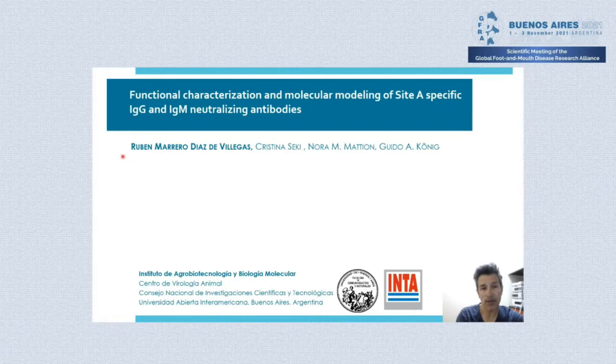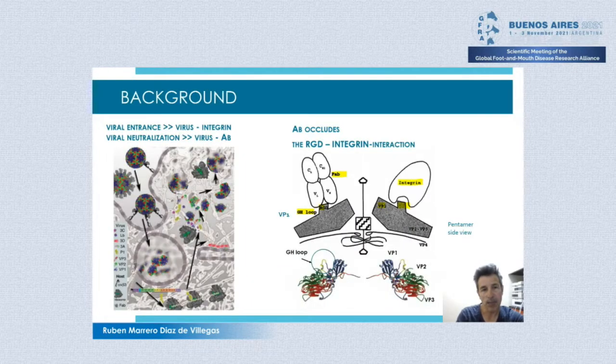I present my work, functional characterization and molecular modeling of FMDV A-specific IgG and IgM neutralizing antibodies. As background, we can see here the viral infection that is mediated by virus interaction, here that is occluded by the second kind of interaction between antibodies in gray with the viral capsid.